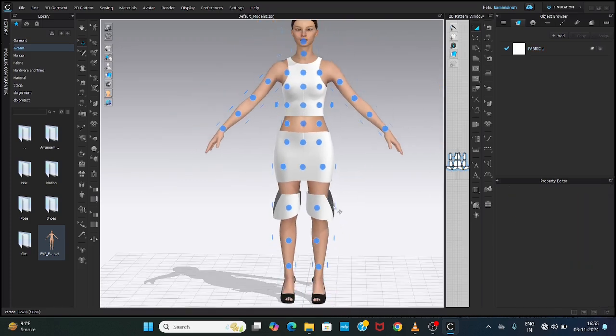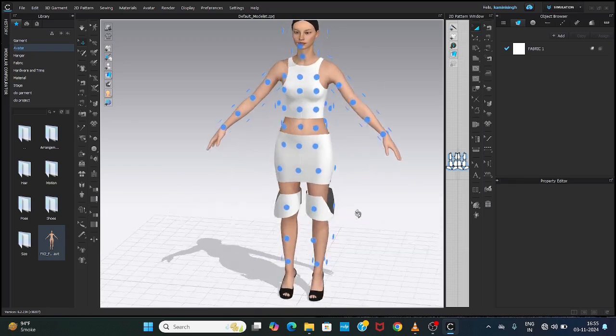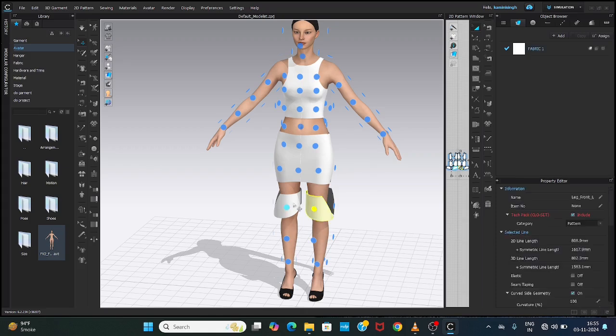Now you can see our pattern is wrapping around the legs, but I don't want to wrap it around. It is like a skirt, you know. So we are not using the fitting person for this, okay? We have to do this manually.